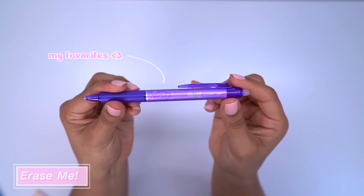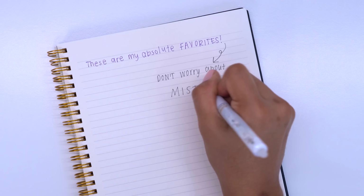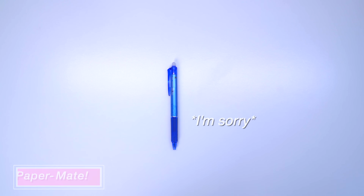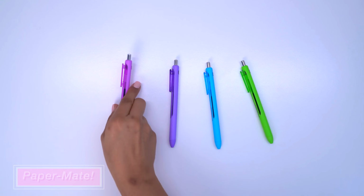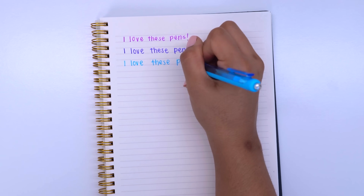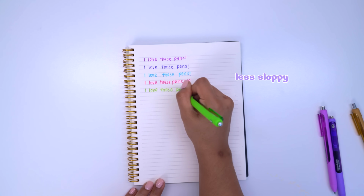So by now, you know my absolute favorites are Frixion erasable pens. It's perfect if you're someone who's constantly making mistakes and kind of relieves the pressure of having to create that perfect note all in one take. But I'm sorry, little Frixion guy, there's a new player in town. These are my new recent favorites because they're so dense in color and you never have to worry about a streaky note. And I find them to be way more comfortable to write with thanks to this little grippy material that I also believe makes my handwriting a little less sloppy. What do you guys think?